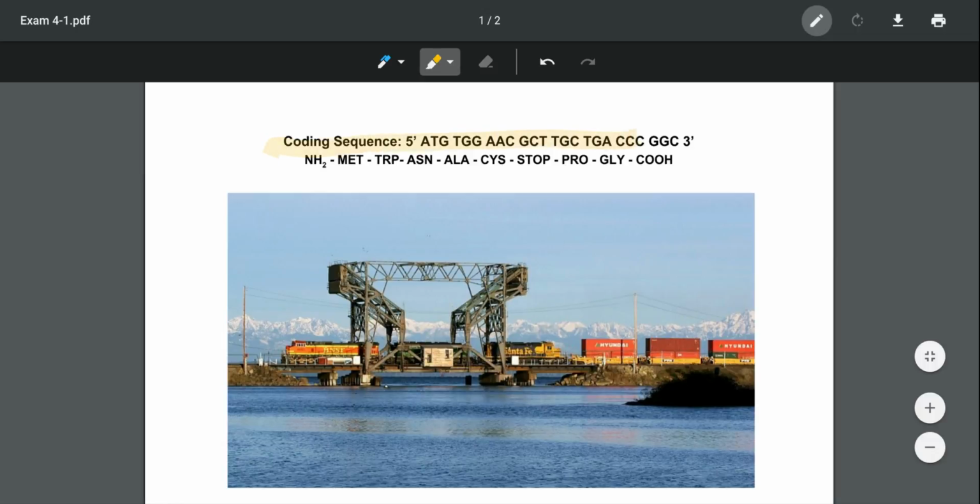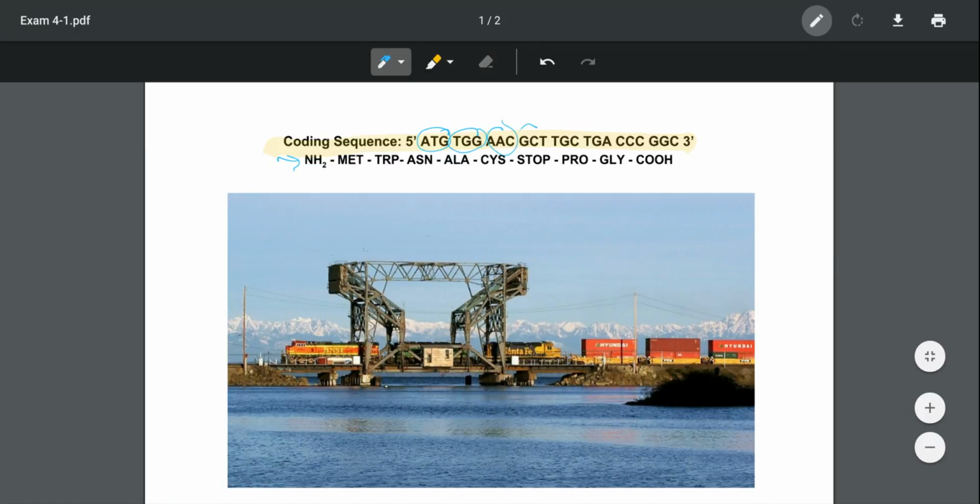All right, so right here is going to be the coding sequence that we were given. And I've gone ahead and grouped together the single nucleotide bases into groups of 3 to show our codons. Just makes it a little bit easier to notice what codon codes for an amino acid. Below is going to be our amino acid chain.